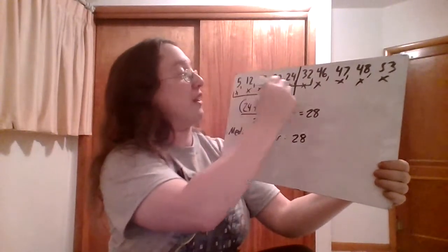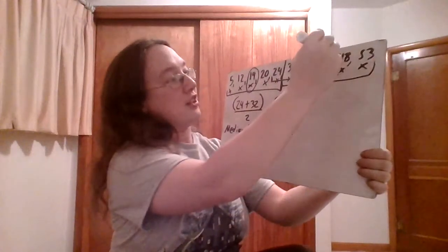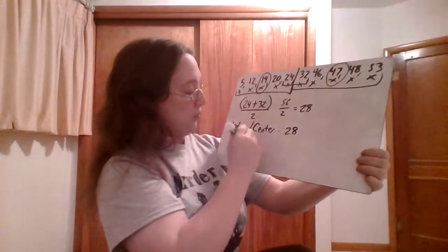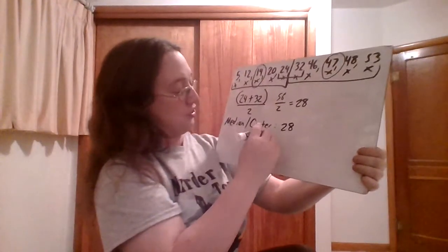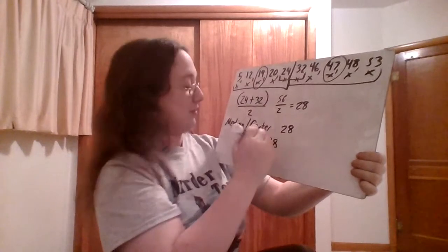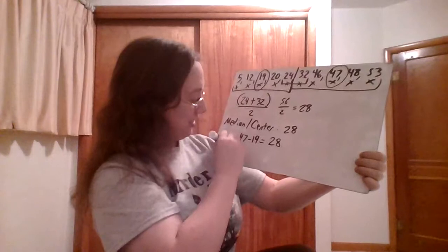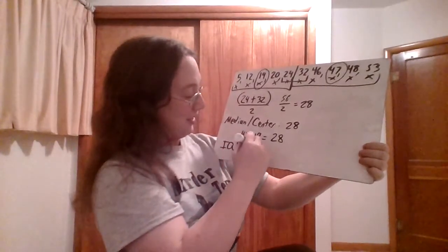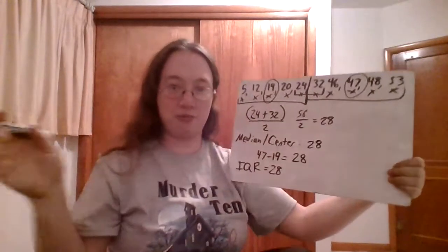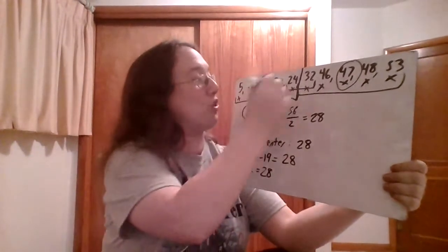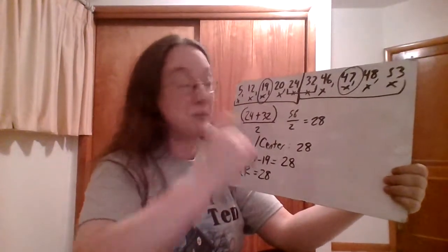And right in the middle of this is 90. Right in the middle of this is 47. So 47 minus 19 is 28. I did not do that on purpose. So our interquartile range, which I'm just going to call IQR, is also 28. So our median's at 28, and then we got a 28 number spread between our 2 quartiles. That was just coincidence. They will very rarely end up being the same number.